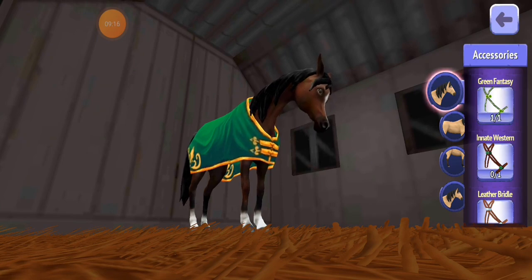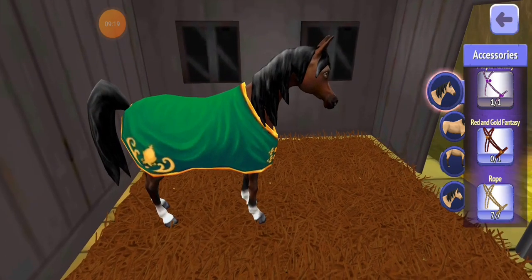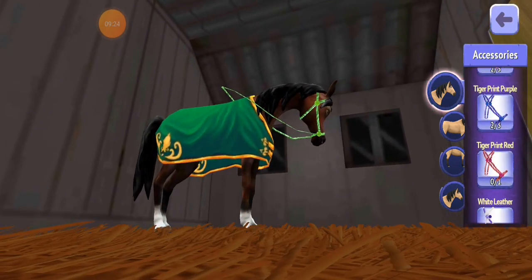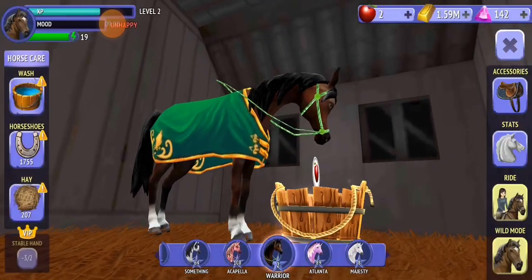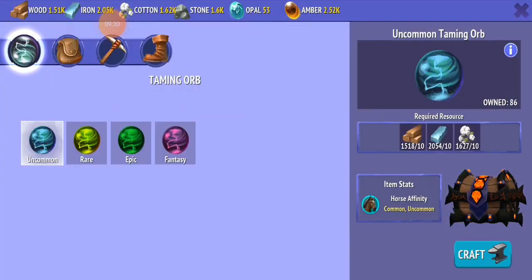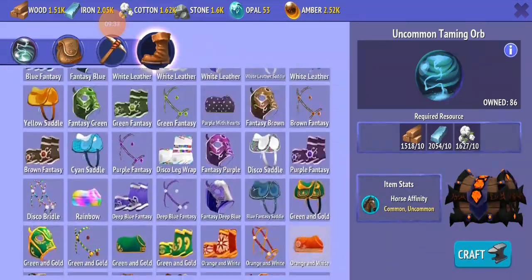You said green and gold saddle? Do you mean blanket? Yes, blanket. I'm sorry. Let me see something. Lisa, stop.